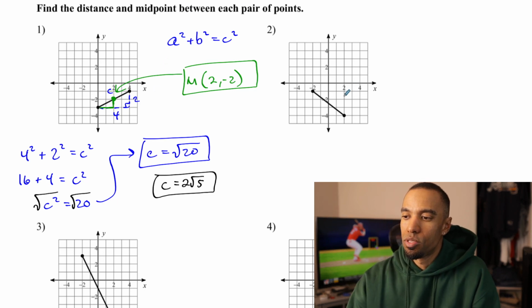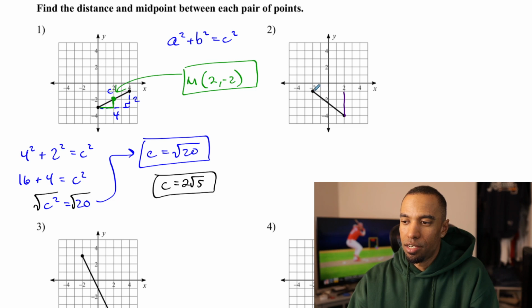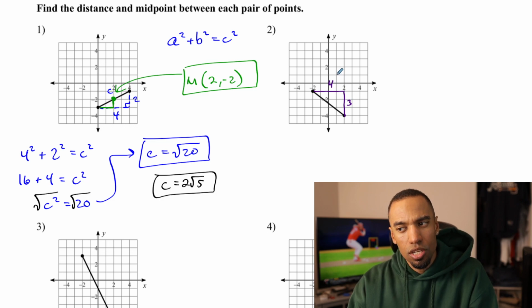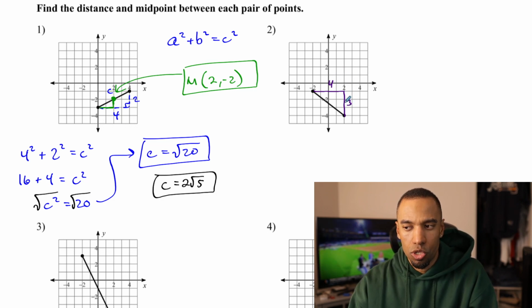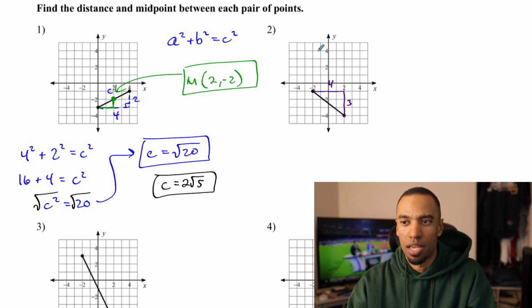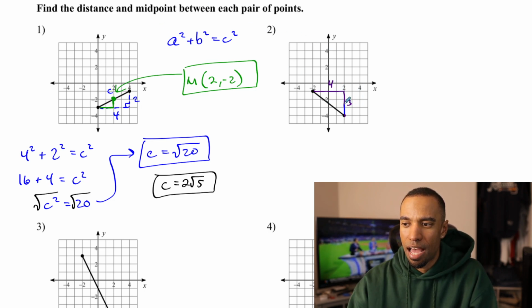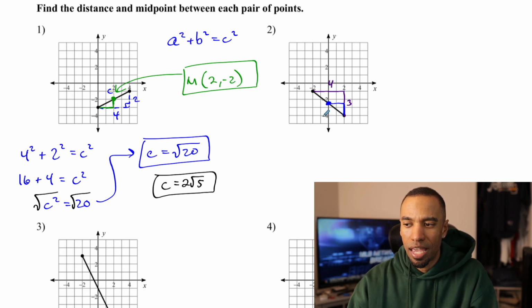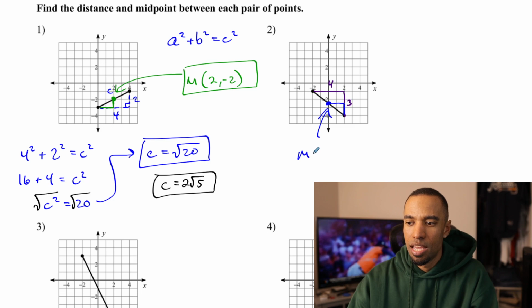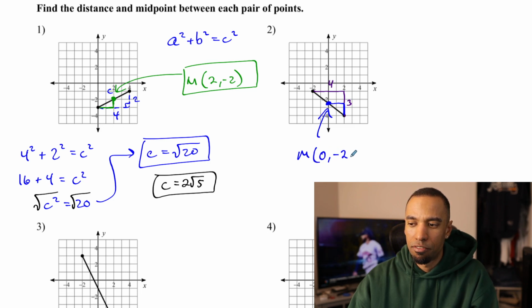All right, number 2, let's do the same thing. I'll just draw a triangle right here. Doesn't matter how it looks as long as it's a right triangle. Rise of 3 and a run of 4. And it doesn't matter where the directions go because I'll just make sure to do half of that when I find my midpoint. In fact, let's find the midpoint first this time. Half of 3 is 1.5. Go 1.5 up. Half of 4 is 2. You can kind of tell where I'm landing there each time to get these. That midpoint is at 0, -2.5.